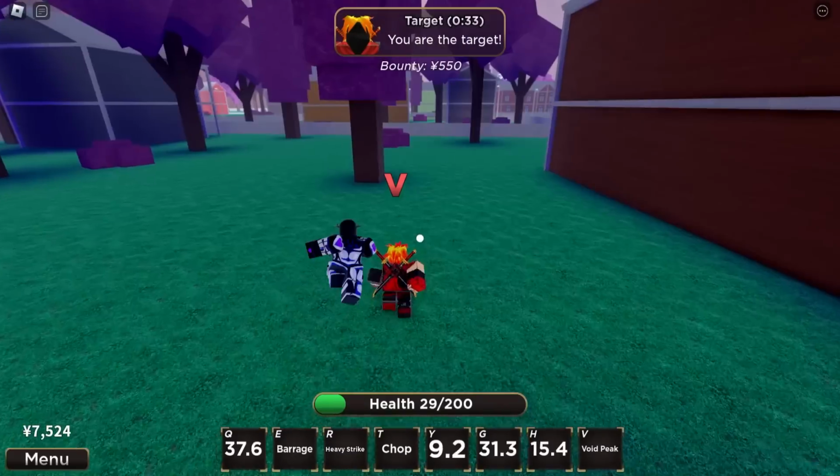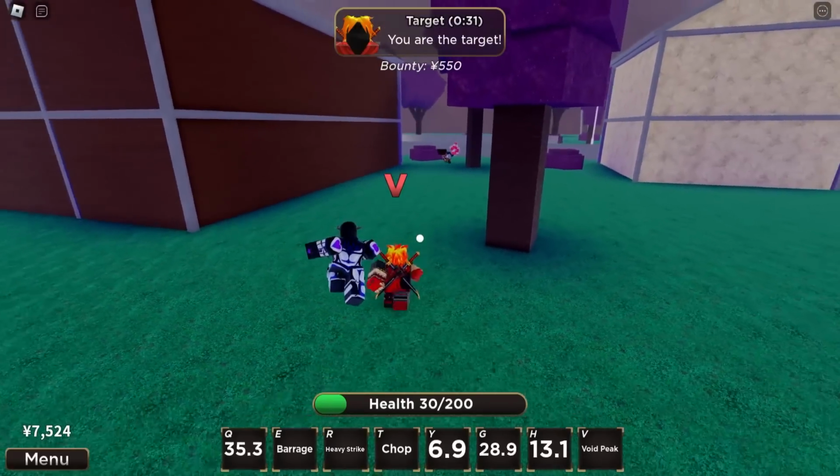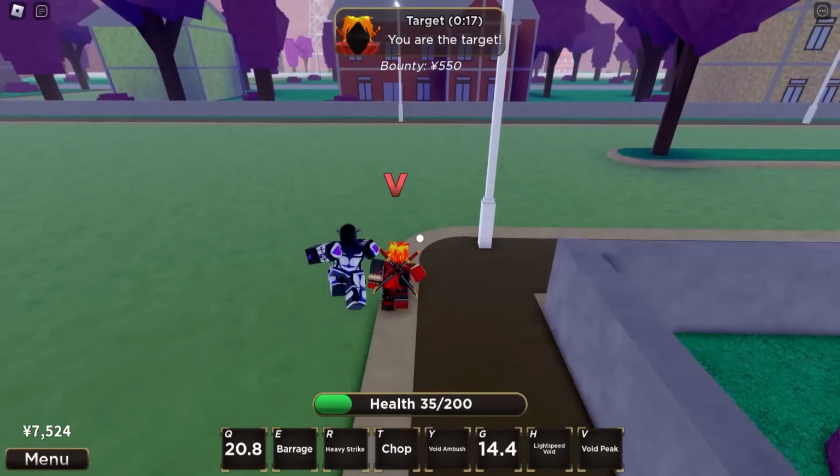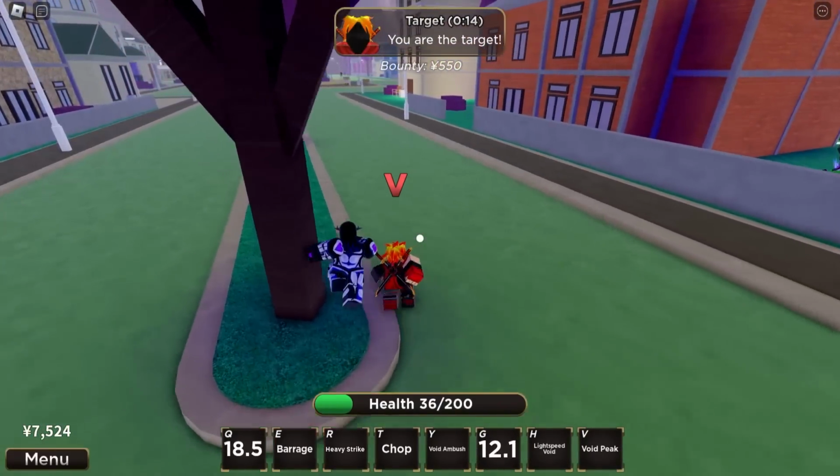49 seconds left. Come on. Oh, hold on. I'm playing cooldowns right now. Chill. I got 30 seconds left. Come on. Let me survive. Right now, my bounty is only 550, but I'm pretty sure if I survive the timer, I get all the time. Oh, no. They're coming. No.